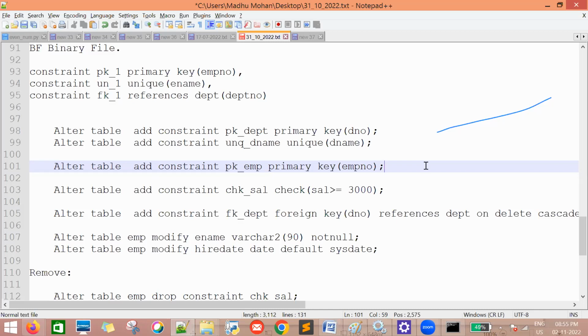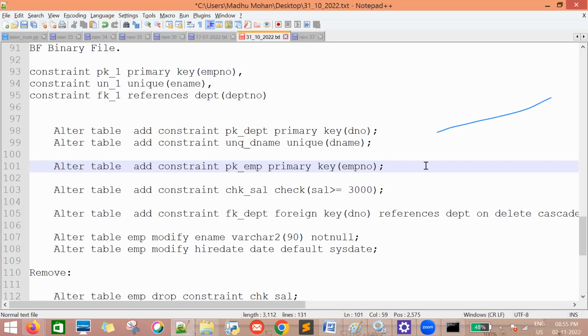See, primary key is the combination of unique key and not null key. That we can tell with up to 3 or 4 years of experience. If you have more than 5 years of experience, they will ask: if you create the primary key, what will happen? Internally, a unique key constraint will also be created. That we'll talk about, just make a note. Okay.